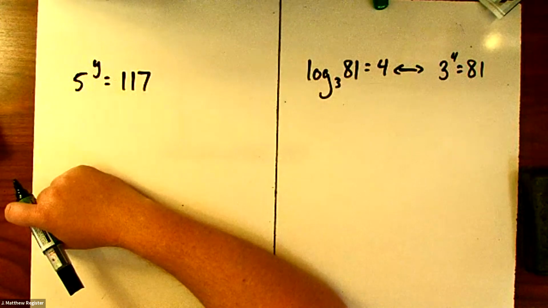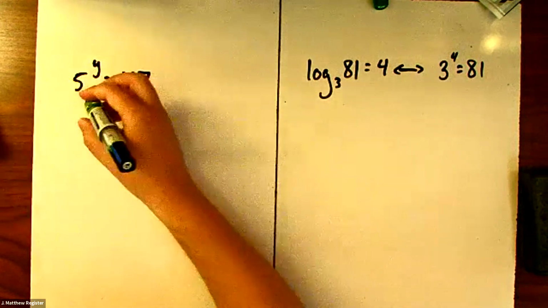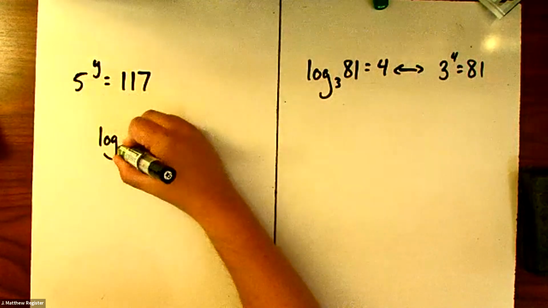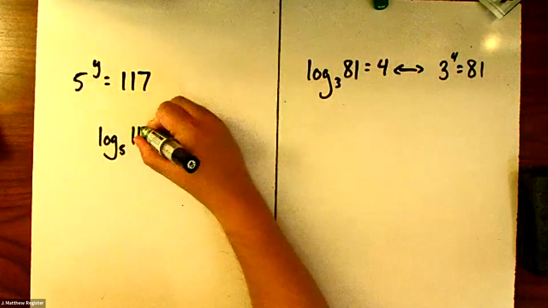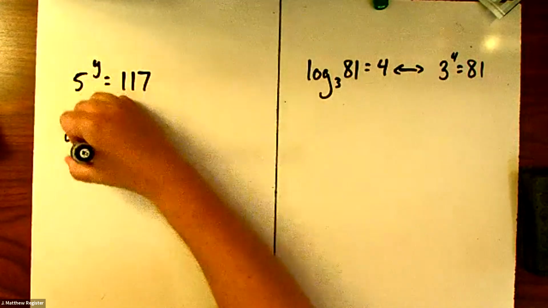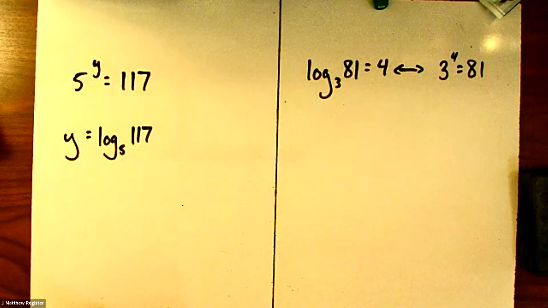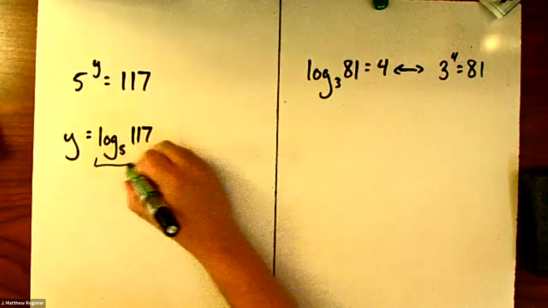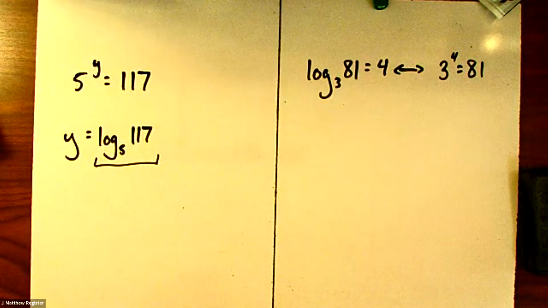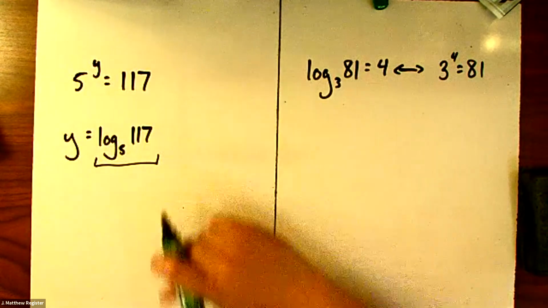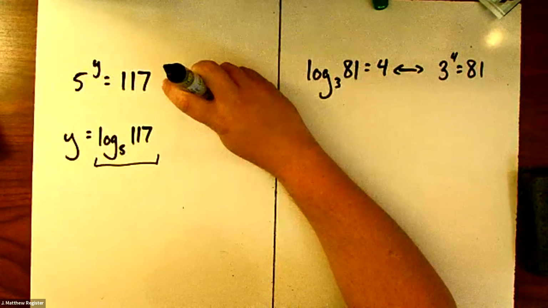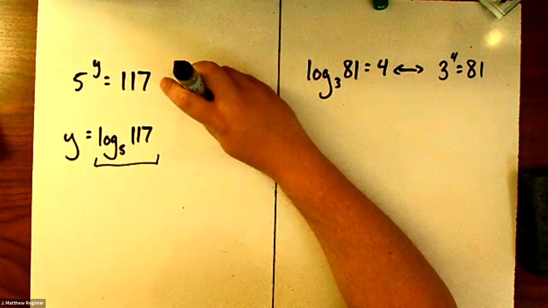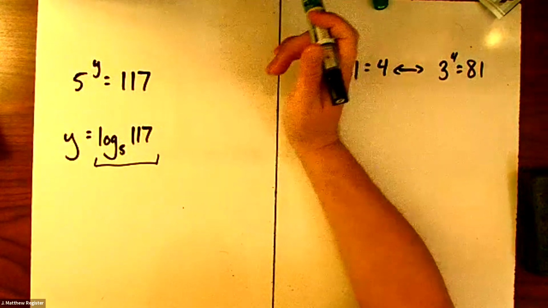In order to write this in logarithmic notation, what we can do is we can rewrite this by saying the log base 5 of 117 is equal to y. And this is the exact solution for what y is. Now the only question is, what is the log base 5 of 117? And it used to be that you could use books, which actually listed out all of the different log bases up to a certain point. Or they had slide rules, which could also do it. These days we have calculators which can do it.